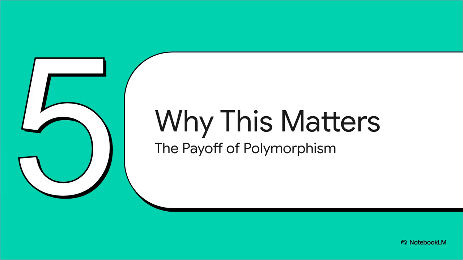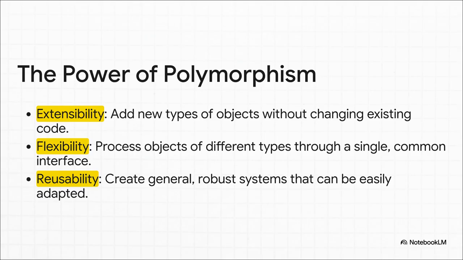Okay, so we've gone through the what and the how, but honestly, the most important question is, so what? Why does any of this matter? What's the real-world benefit of all this? The payoff is just huge. Because of polymorphism, our code becomes incredibly extensible. We can add a brand new motorcycle class into our system, and guess what? All the old code that knows how to handle vehicles just works with it. No changes needed. Think about the alternative: a massive, messy block of if-else statements checking every single object type. Polymorphism lets us avoid that nightmare and build systems that can grow and change without breaking.